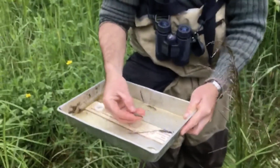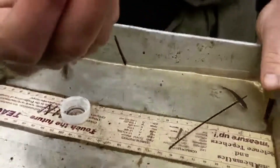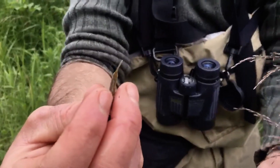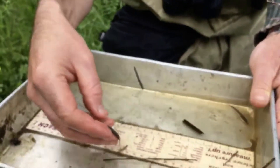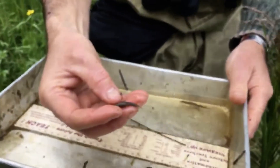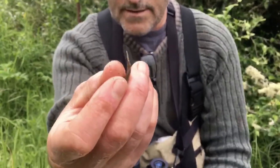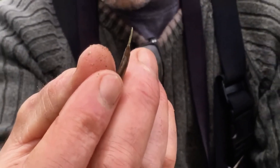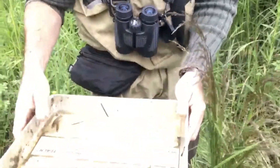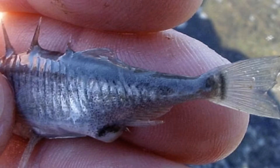And then this one right here — as you can see, plates going all the way back. When you turn them sideways, you can see it's got a keel that thickens the tail. So that's a fully plated morph — that's the saltwater form. Sticklebacks belong to the same family as seahorses and have armor plating on their sides. This individual has armor plating going all the way to the back of the tail and a sharp keel right where the tail narrows, so it's a full plated morph. Mr. Baisley confirms it has a keel on the tail, making it another full plated or FP morph.